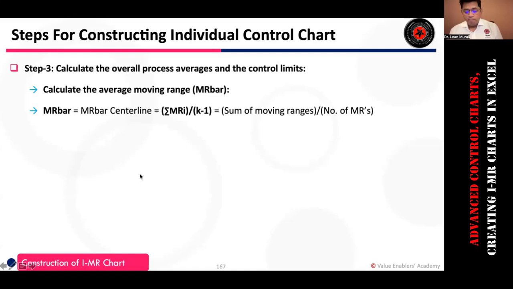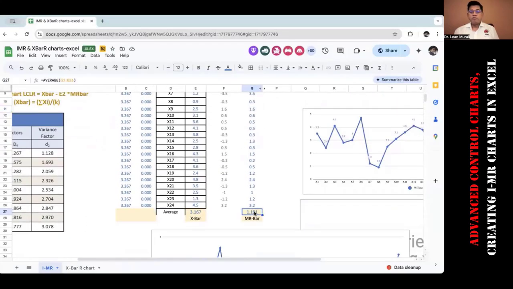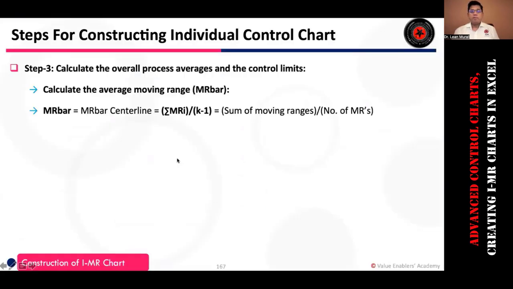Now, this is what is important. I want you to pay attention. I've just rushed through this because the previous 2 steps are very easy. I wanted to calculate and explain this, because you have to calculate the moving range. And the moving range is nothing but the average of all the ranges that you have done. In the Excel sheet, if you see here, it is simply the average of all the data points here. That's what is explained in this PowerPoint also.